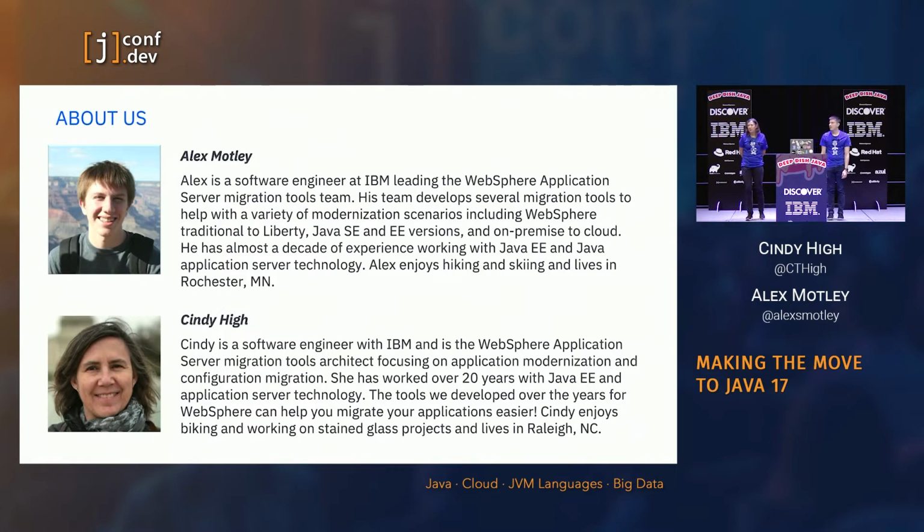Been involved with this Java SE migration process for a long time with WebSphere. And my question to you, who remembers in what version of Java did enum become a keyword? Anybody know? Bingo. Great job. So that was the first, Java 1.4 to 5, our first codifying rules to migrate Java SE versions. And we needed that. That was happening between WebSphere 6 and 6.1. So that's what got us started, enum.